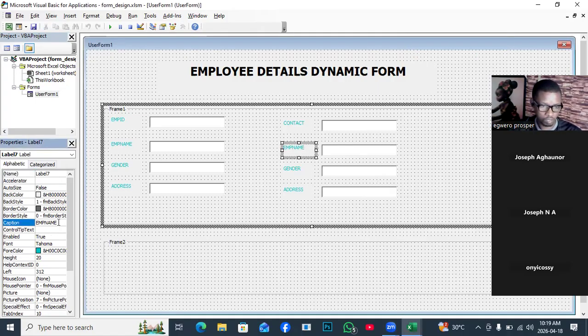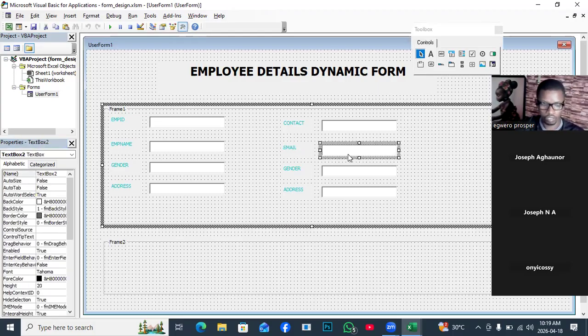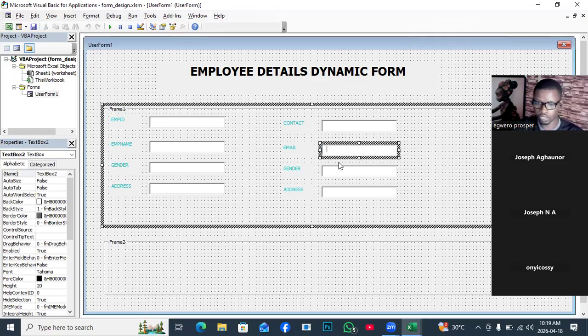Capture: email. For the email, I'm not creating a drop down either. So the name is going to be TST email.